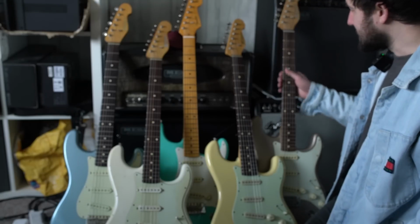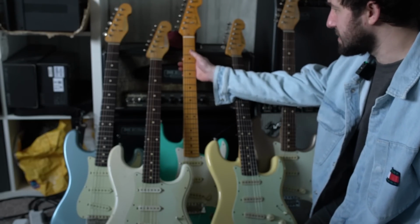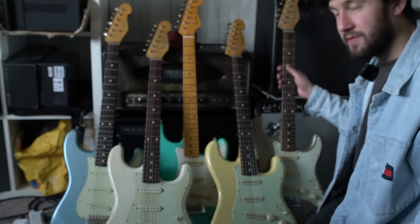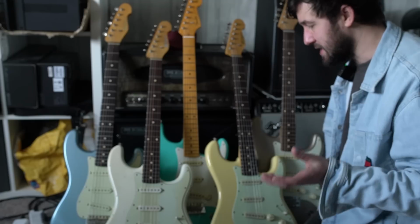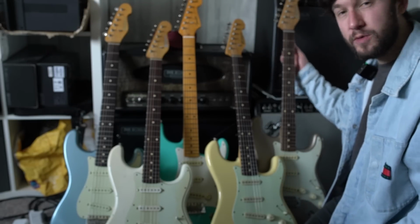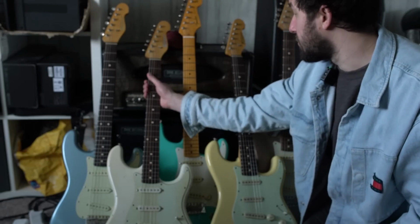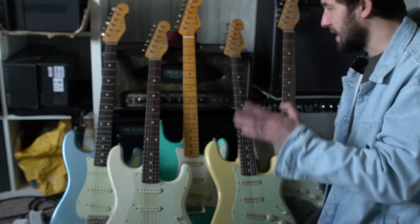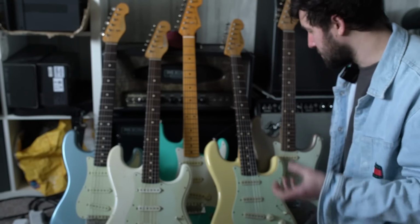Next, neck shape. This one has a soft V. This one has the, you know, 57, it's got a slight V to it as well. Neither are aggressive Vs. If you've ever played a boat neck, I think that's what I think of as an aggressive V-neck. This feels slimmer as a result of not having the shoulders of the C, but these are all medium C, and I think that's my preferred neck shape. That's perfect for me. It feels kind of full in the hand, really great to play.